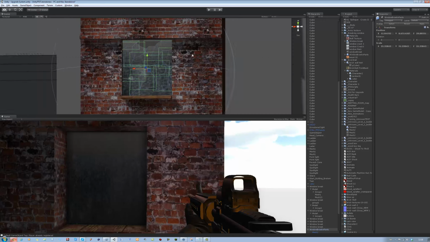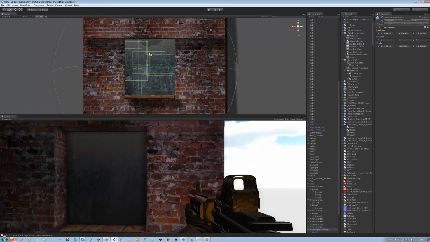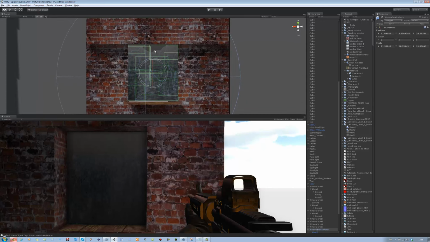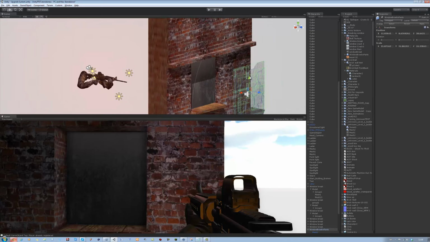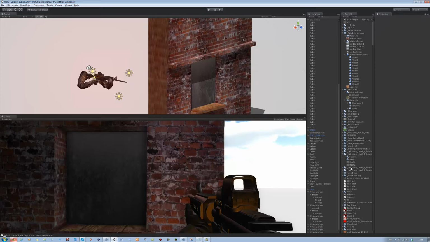Oh, it's a perfect fit actually. Well, not really. I can extend it just a bit more. Like that. And bring this out like that. And then pull it forward. Brilliant. That's the right size. So that's the window sorted out. Save this and update that prefab. Don't delete it yet. Update this one, window broken parts, so the next time you drag it out, it won't be as small as that.